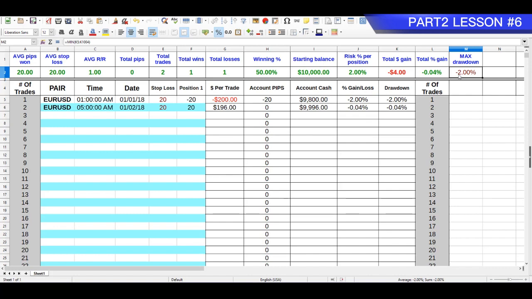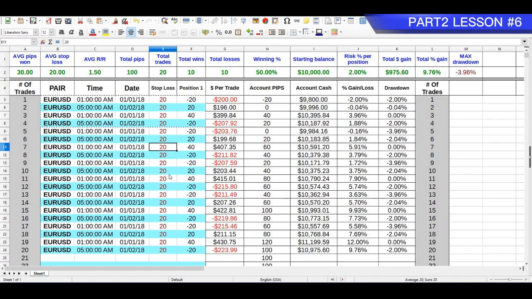So that's what this spreadsheet is capable of telling you. And all of this information is going to be essential throughout your backtesting process in order to come up with a money management and risk management plan. So that's what this spreadsheet is meant to help you do, along with help you record the trades you take in your backtesting or record the trades you take in live trading to give you a better look at how your strategy is performing. Now I'm going to go ahead and paste in a few more trades just to give you guys a better overview of what this spreadsheet can do.